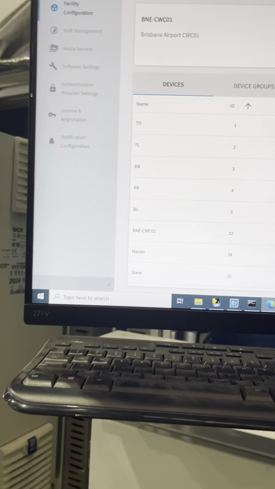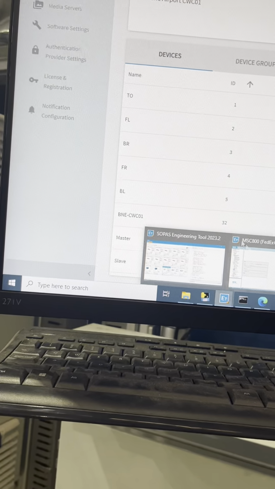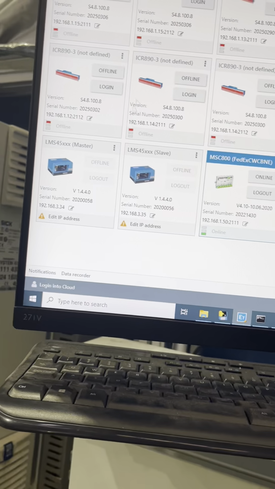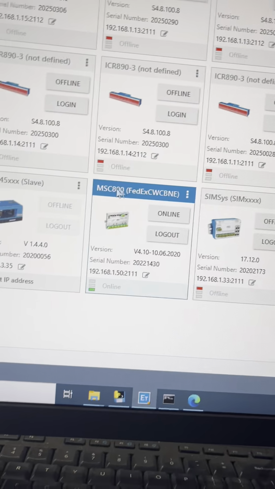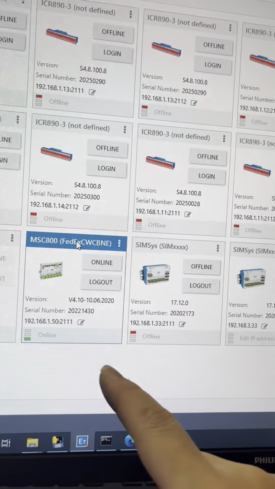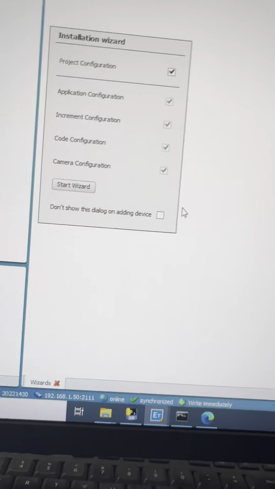Okay, it is saved. In addition, because this name is changed, we need to go to the path to change the name of this controller. All those three should be matched: the controller's name in PA, and the system name. All three should match.